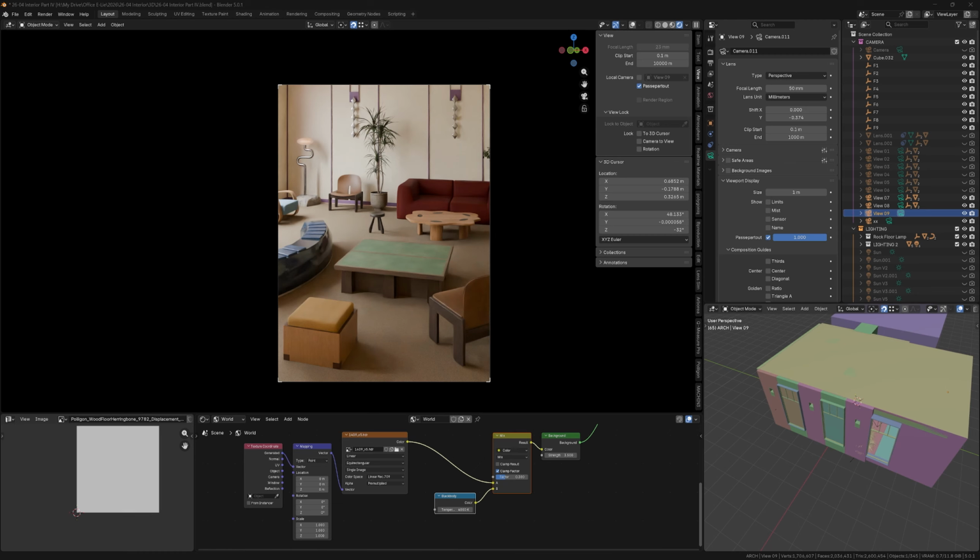Hey, so I have this interior lounge project pretty close to being finished. I have one more view, this view right here, to finish up. But the one thing I have left to do is find some nice lighting, some nice sunlight, soft atmospheric sunlight to go into the scene. So I thought I'd share the process of how I find it.